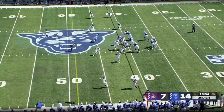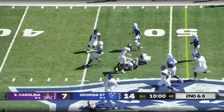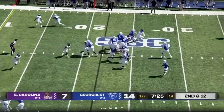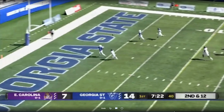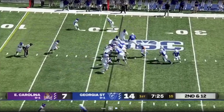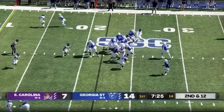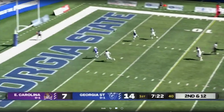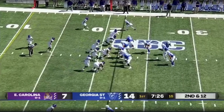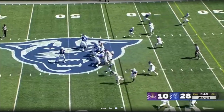Another wide run here. I would think you'd see a lot of perimeter run game. Little play action. Nobody's in the middle of the field. And then another thing, if you're going to be really aggressive and play man coverages, you see he's running with the motion. So you know nobody's deep in the middle of the field here. Just give your guy a shot. If he wins outside, which it seems to be, everybody seems to win outside against these guys, you can hit some plays down the field.